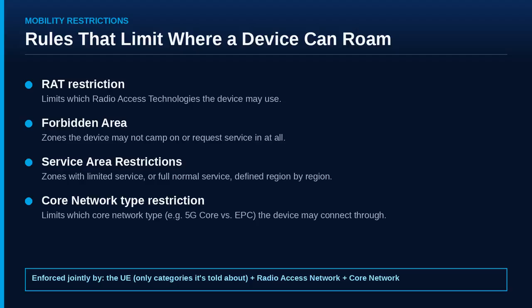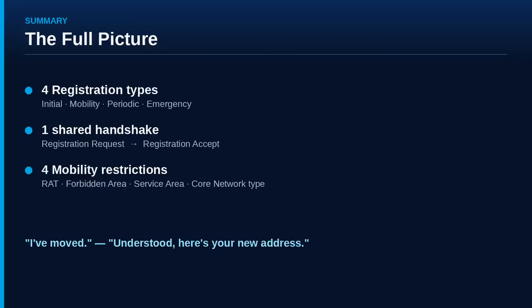A 5G device stays connected to the network through four registration types: initial registration, when it first joins; mobility registration update, whenever it crosses into a new registration area, updates its capabilities, or needs LADN information; periodic registration update, its regular still here check-in; and emergency registration, the safety critical exception. Every one of those updates rides on the same simple exchange: a registration request telling the AMF what's changed, and a registration accept handing back a fresh identity, an updated registration area, any mobility restrictions, and a reset timer.